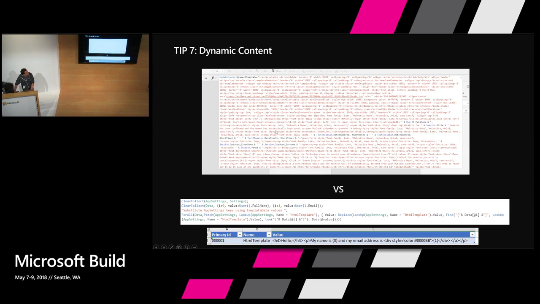So there's some HTML that you're going to end up sending via email. It could be a report that you're generating within your app. But you need to substitute some information given user input or some actual values. So again, this leads to hard to maintain, hard to update code. The alternative is to store all of this in some Excel, or in my case here, I use CDS. Let me show an example of that real quick.